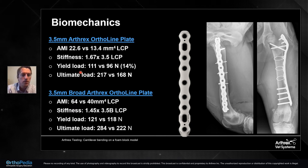And so this was basically cantilever bending on a foam block model, and it was really meant to test stiffness of these implants. Now, yield loads were a little weird because as it yielded, the foam block yielded as well. And so I wouldn't pay too much attention to this yield load, but despite having this increase in stiffness, we would expect the yield load to be higher, which it wasn't. So I think before we go and just pull out all our plate rod constructs and say Sean said that this plate is just as stiff as a plate rod, we need to do some additional testing there.